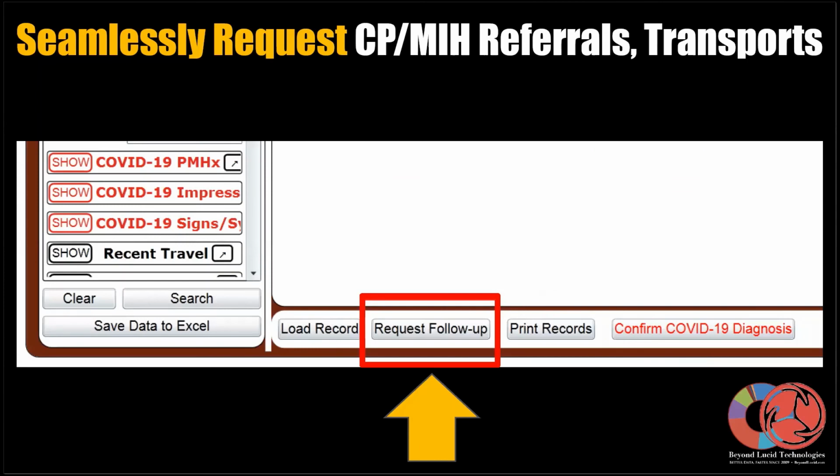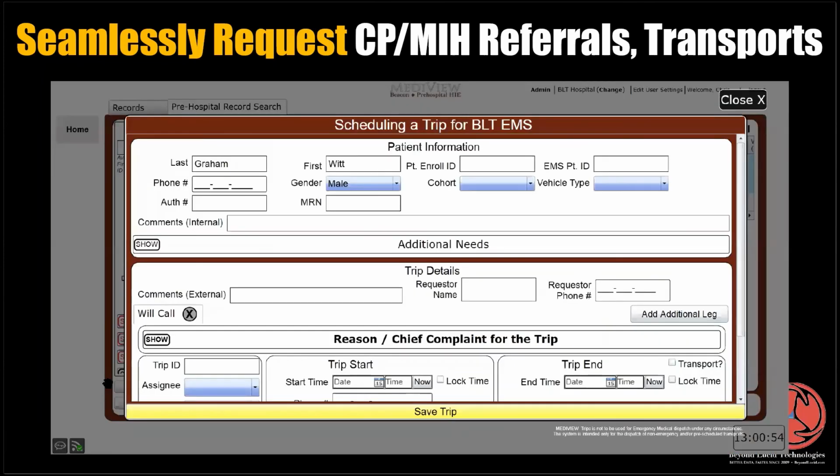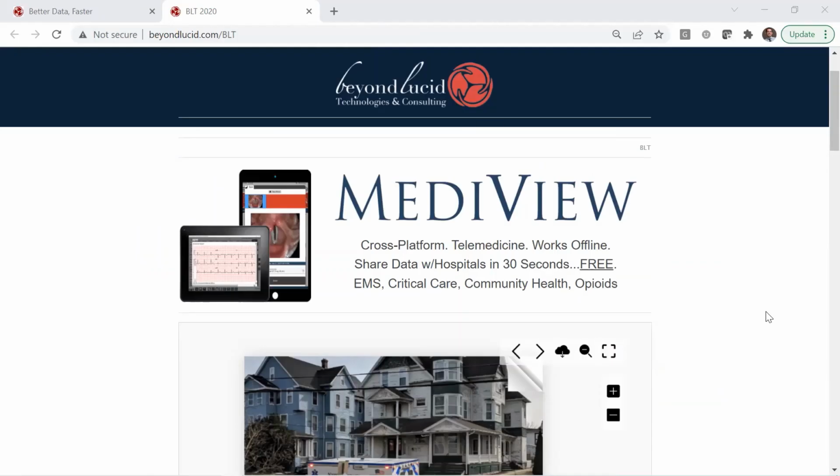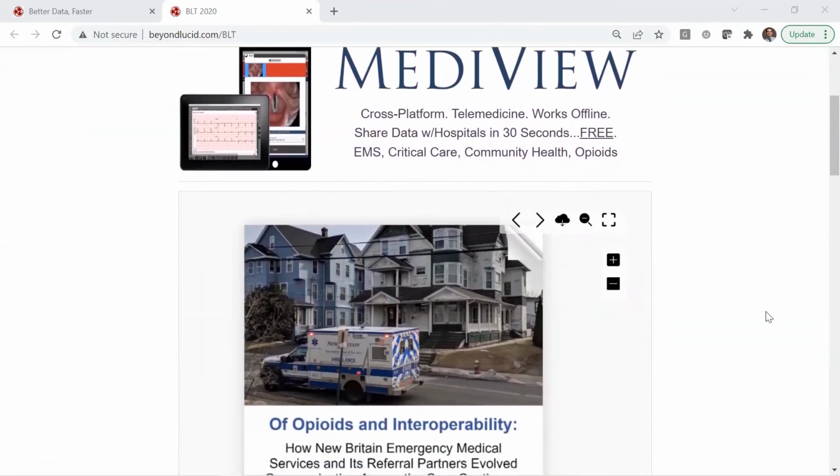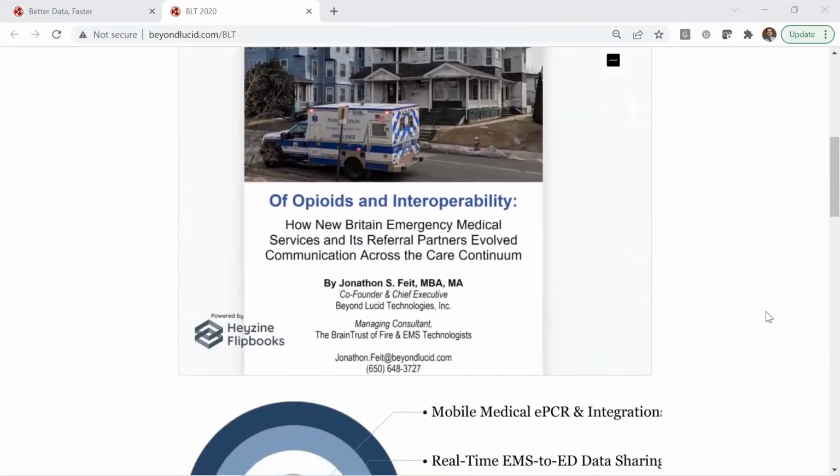In another video, we'll show care facilities how they can request transports or follow-up care on patients who might warrant a visit from a mobile medical provider in a non-hospital setting, and how mobile medical agencies can refer patients to other settings of care in a manner that complies not only with HIPAA and HITECH, but also with SAMHSA, the Substance Abuse and Mental Health Services Administration's rules for protecting patient privacy and ensuring a revocable handoff to non-hospital care facilities. Another set of unique and exciting features built into the MEDIVIEW BEACON Prehospital Health Information Exchange from Lucid Technologies.